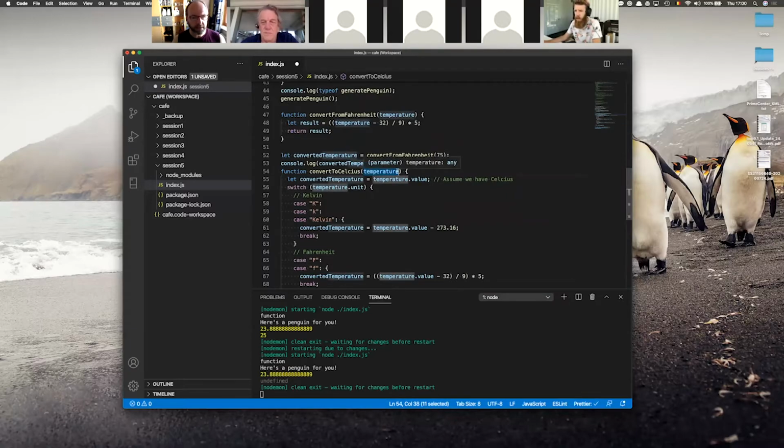I don't have to tell what type of variable this is. And you can even see it here in a way. It says this is a parameter, temperature is the name, and the possible values are any. So I don't have to say what this is. And I could make a function that deals with single numbers correctly and deals with objects correctly and so on. So I can make this function as intelligent as I want. JavaScript does not force me to declare the type of the input parameters that we have.